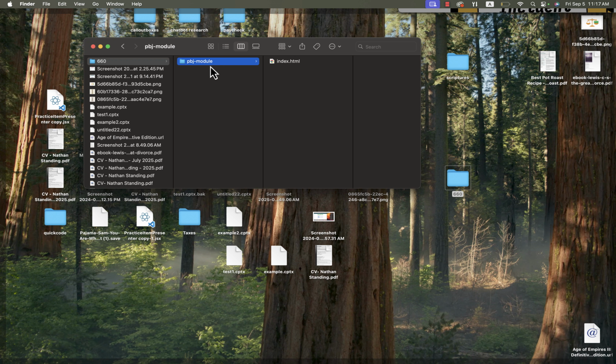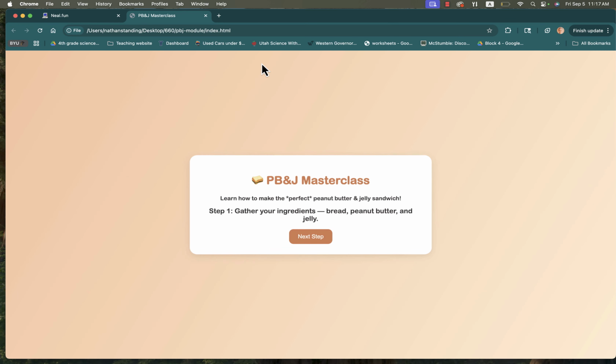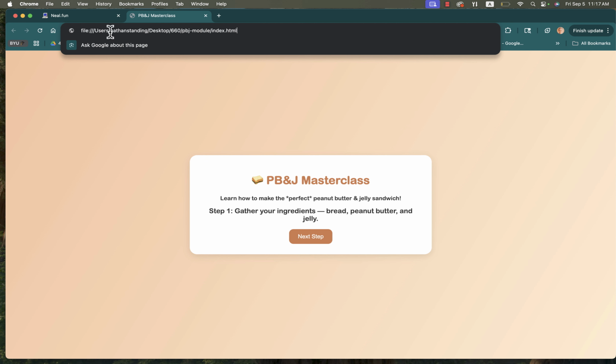learning experience you created. And remember, if you click on this link and double click on it, it'll open up in your browser. But this is a URL. If you gave this URL to someone else, we'll talk a little bit next time about how the internet works and how these URLs work.